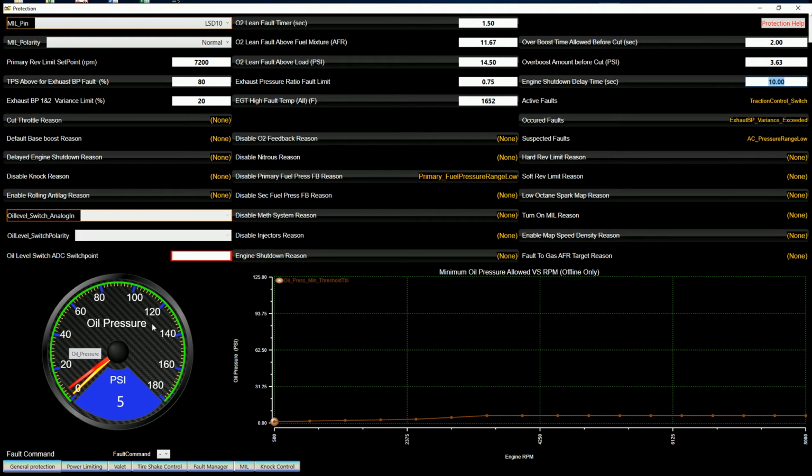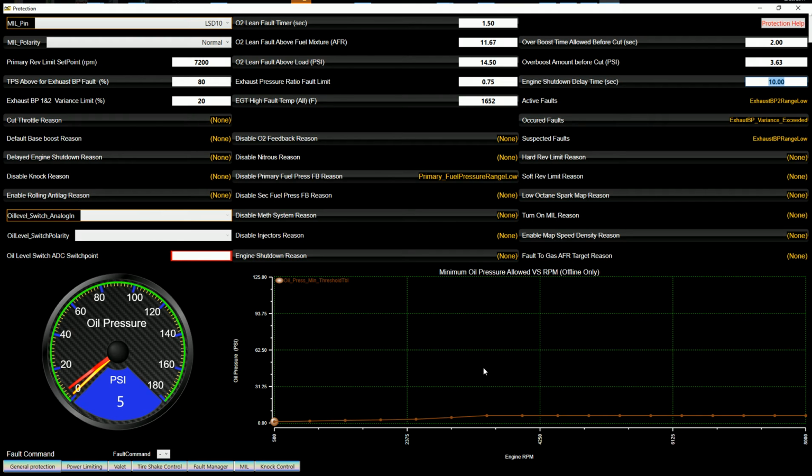Then we've got our oil pressure gauge over here. The yellow line will be basically the values you have in this table. The red is actual pressure, and you want to set this up when the engine is at normal operating temperature and you run it through its RPM range, and then I usually pull 15 or 20% out of that depending on how close I want to monitor things with this particular engine. But as your temperatures go up, obviously your pressure is going to go down a little bit because the oil is going to get thinner. So you want to be careful with that as well.